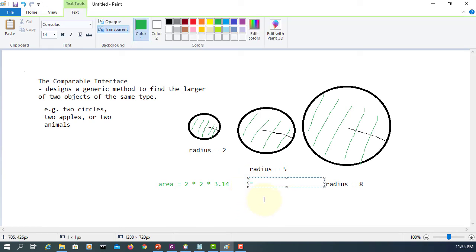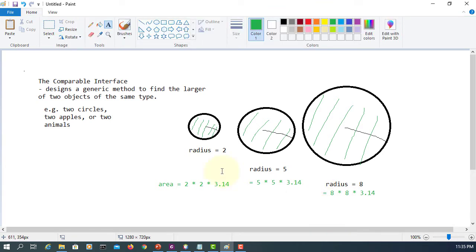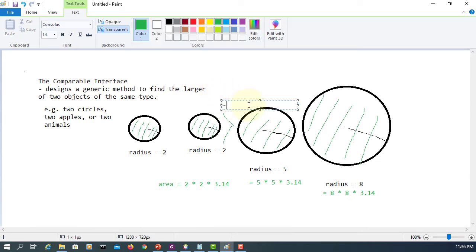The medium-sized circle can be the next one. So based on, let me just make another one. So radius 2, of course, is less than radius 5.